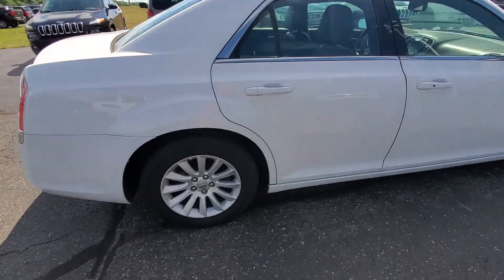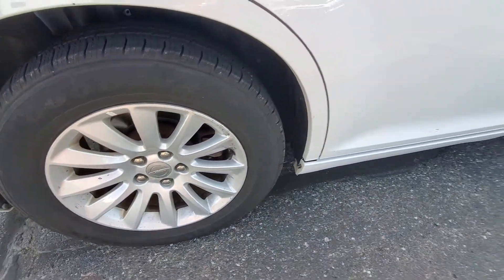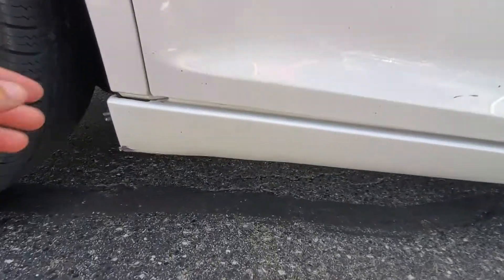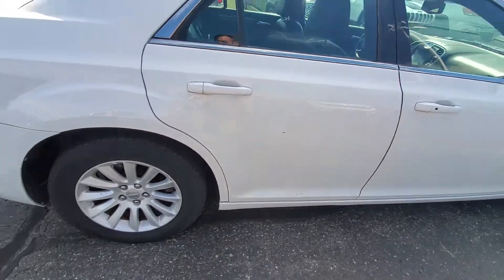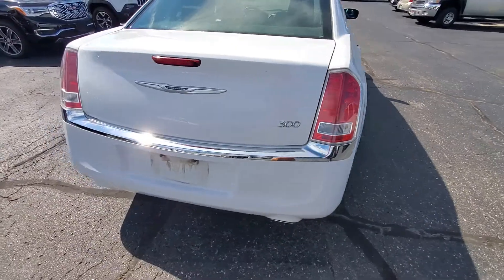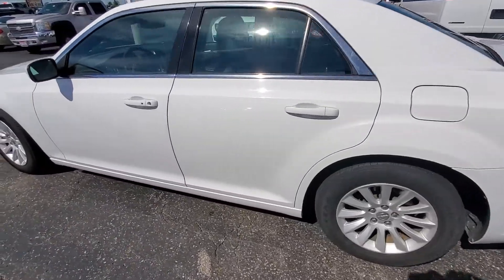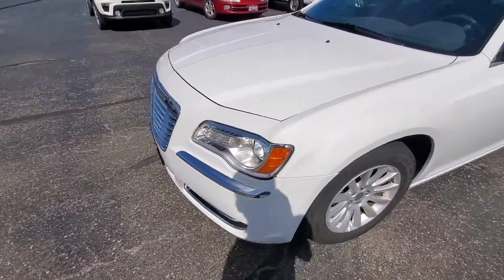Tire tread depth is looking great. It's a little dirty, got a little scrape on the right-hand side on the rocker panel. The guard is a little bit loose from that, but I believe a clip replacement might be all that's necessary. A little bit of touch-up paint — car's in great shape otherwise, a few small dents here and there and a couple of scratches and scrapes.